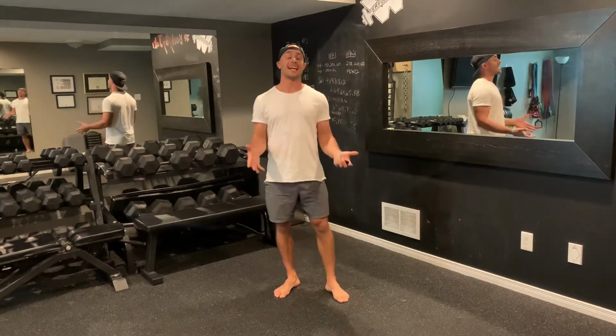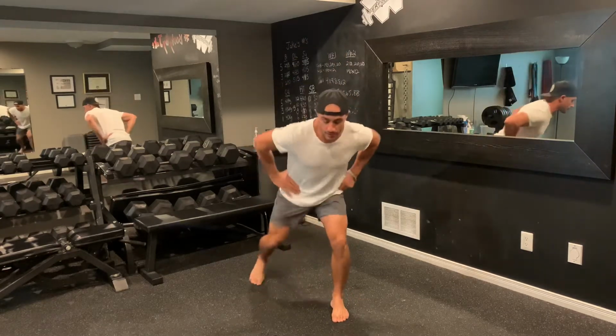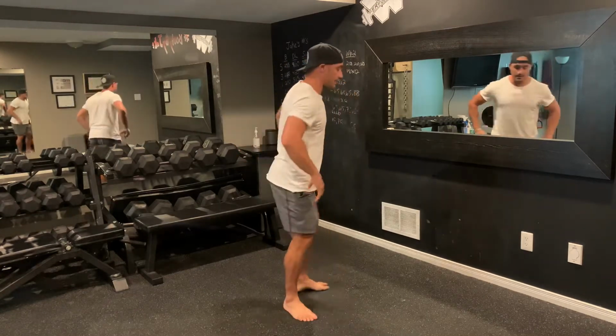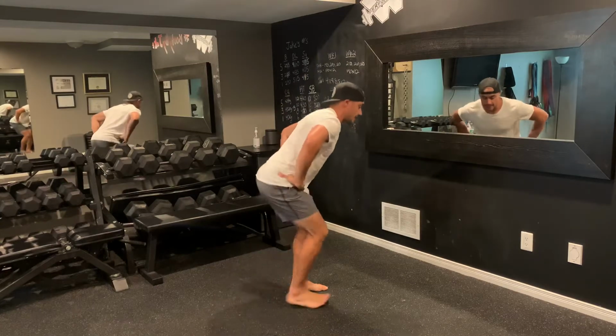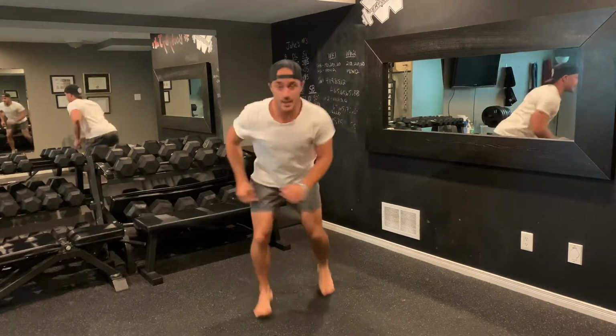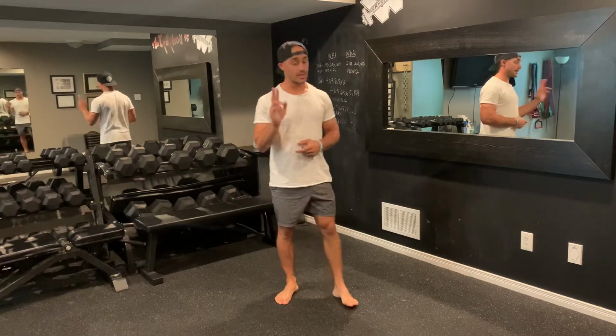For the second exercise, you've got glute kickback. So it's step one, step two. You're just kicking out side to side like so, a little front lean and then kick back and forth. The other option there is to make it a little more dynamic: step one, step two, back and forth, again for 20 per side.